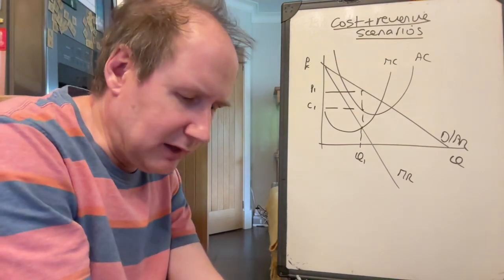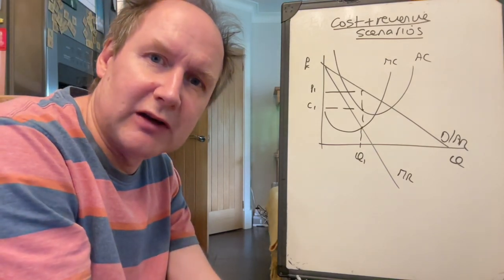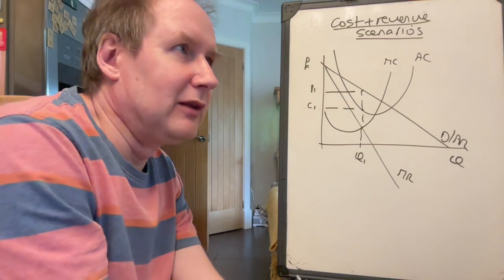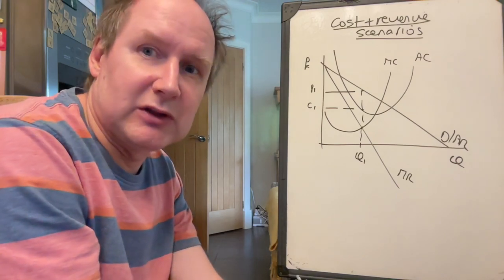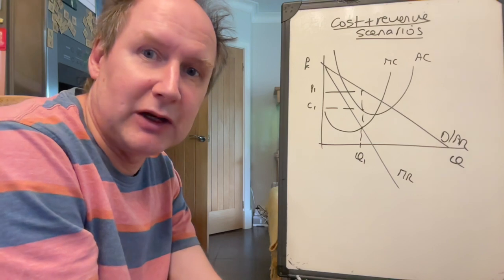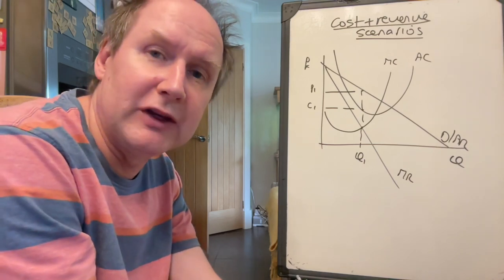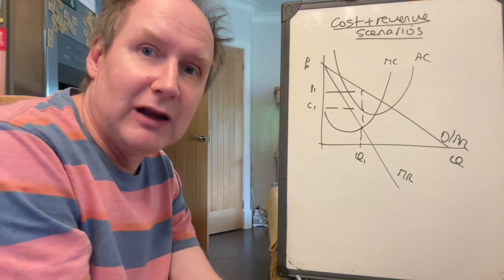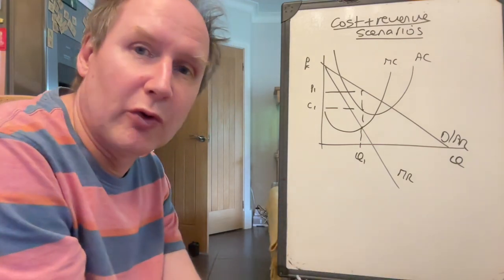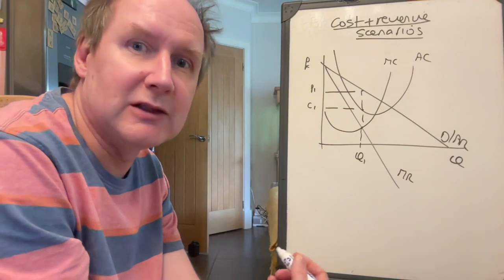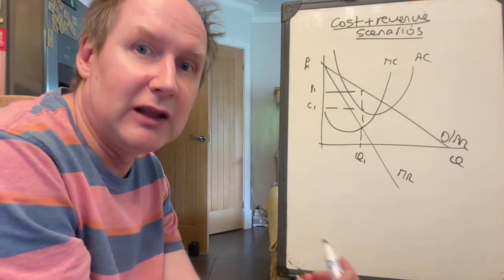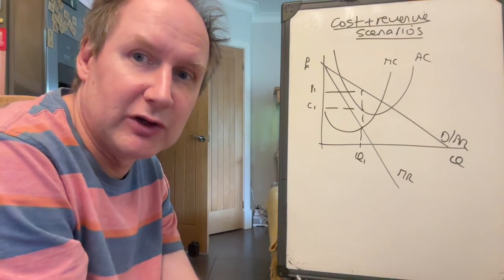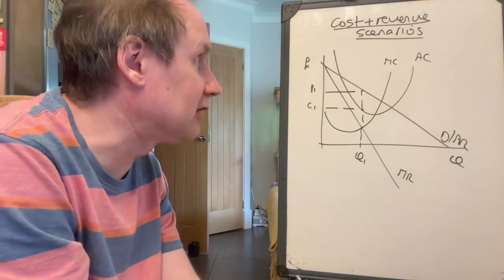In reality, we need to be able to use these diagrams flexibly. What is unacceptable is just learning the thing like it's a picture. So what things could happen to a business? There are only three things that can happen: either its revenue goes up or down, its variable costs go up or down, or its fixed costs go up or down. And what I want to do is to look at each of those in turn.